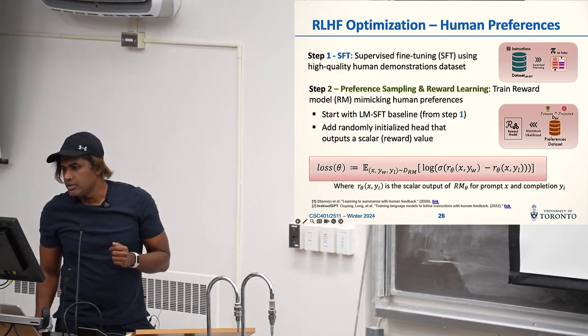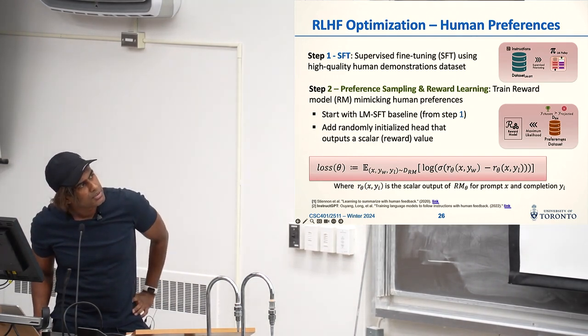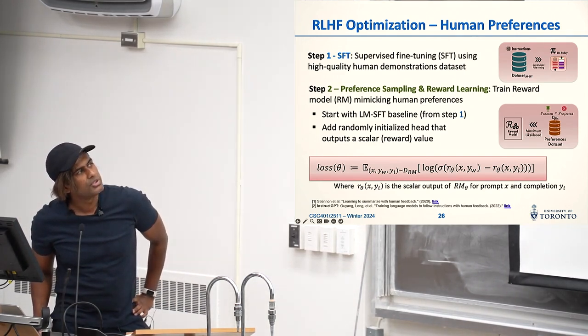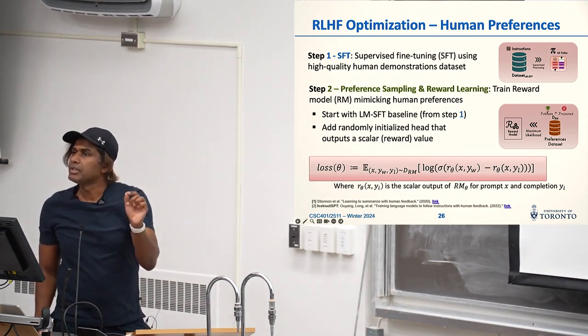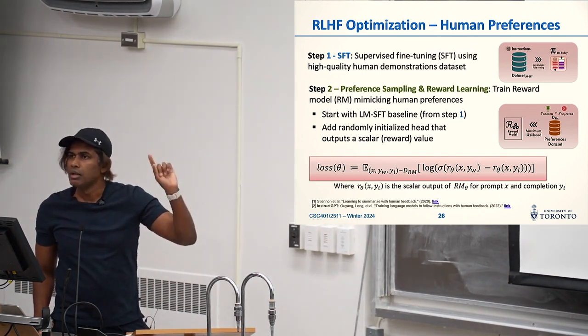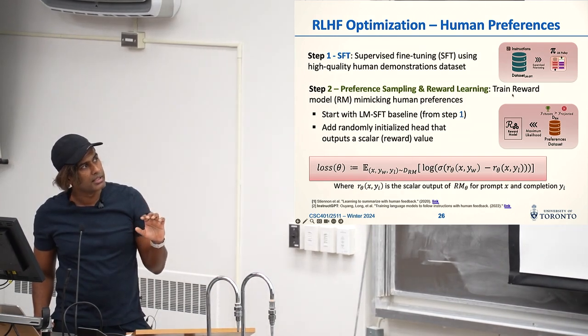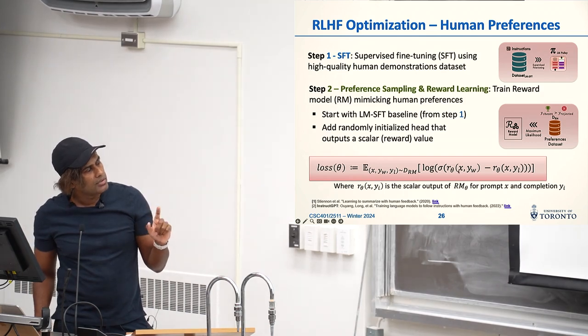And actually these two go hand in hand. We have this preferences data set, which is denoted by DRM, which basically gives us a binary classification, okay? So 2 completions, 2 answers, whatever you want to call it, denoted by Y. One is chosen and the other one is rejected. So one is better than the other. And we can use this preference data set that gives us these samples and prompts, and we can train our reward model denoted by R using this objective function.